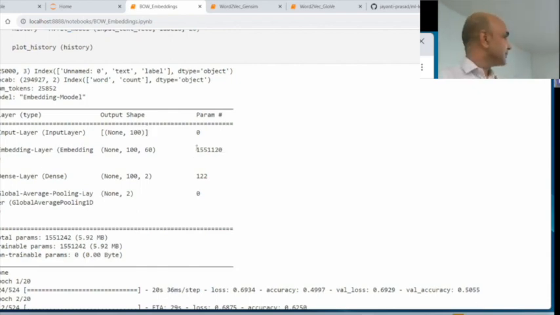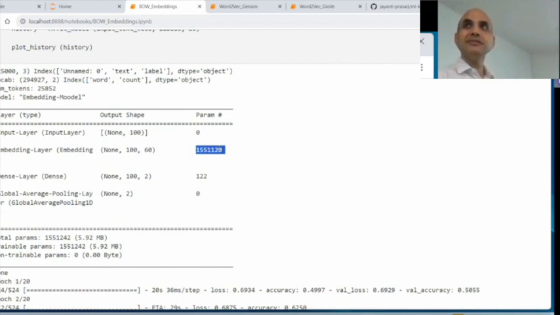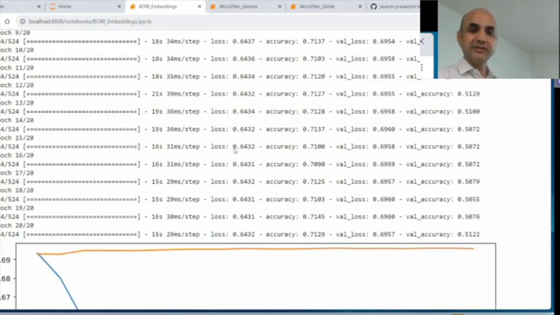There should be an effect of vocabulary size on these parameters. If you increase the vocabulary size, this number will change. If you change the latent dimension, this number will change. So it depends on three things. The embedding layer matrix size is 25,000 into 60. Yes, that's correct.